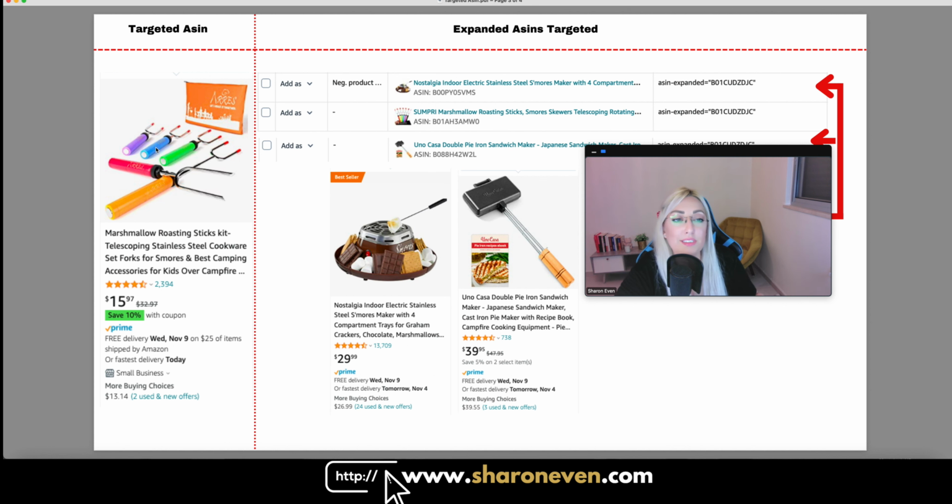And then you can see from within the dashboard, I took a screenshot of what ASINs Amazon saw as expanded. Okay, so one of them is an indoor electric stainless steel s'mores maker. So it's like an indoor s'mores making product.